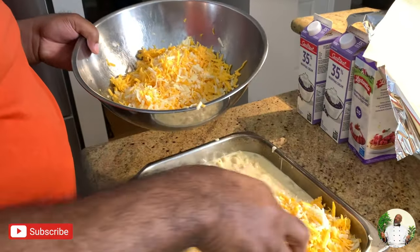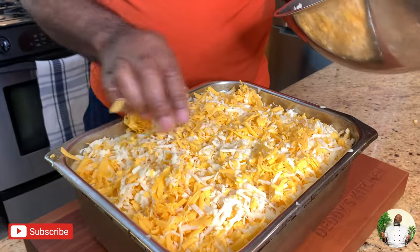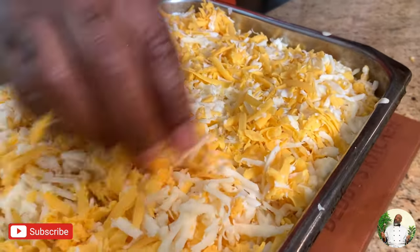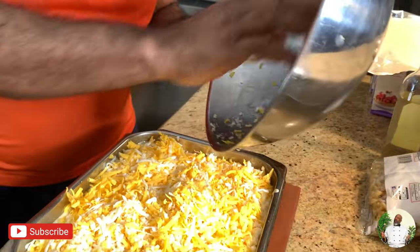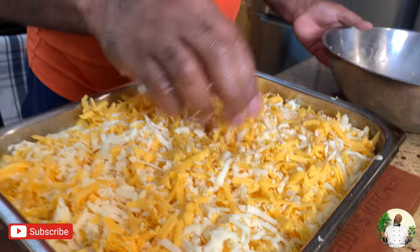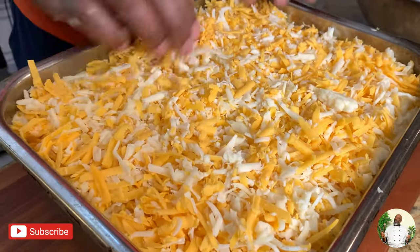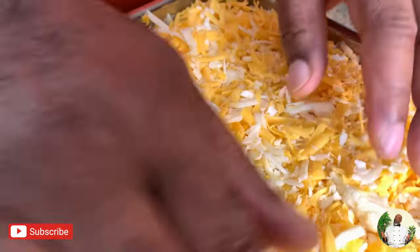Now I put my cheese on. So, Daddy, you already have the oven preheated, right? Yeah. On 350? 350. Okay. So this is going to take 25 minutes to half an hour. And what is this supposed to do? Melt all the cheese and let everything come together. Soft and nicey.